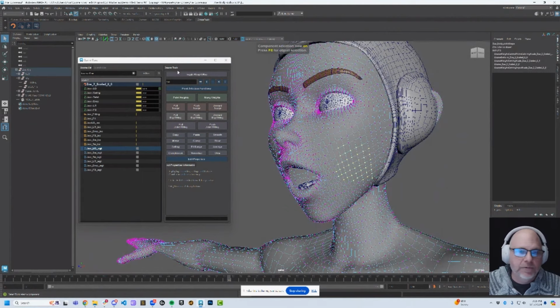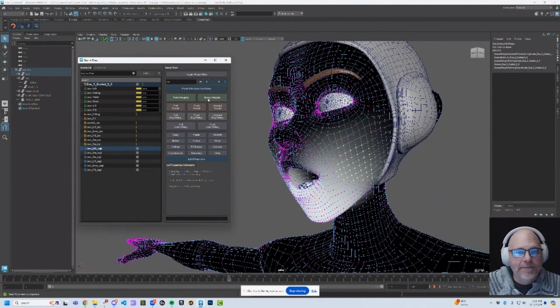Well, here, let me just show this to you so you can see it. We have two different ways of interacting with weights. You have your paint weights, which is your standard Maya painting, right? Flooding, subtracting, adding, it's all there. But we have the mung tool for modeling with weights. What this means is I have direct access and I can directly set the values dynamically. And this is the way I like to work.